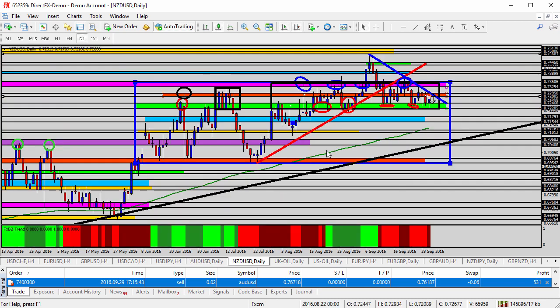Let's go ahead and take it down to the New Zealand dollar. We traded this one yesterday, saw profit on this one yesterday. The market took us out, and then now still holding within the low range. Of course, we've been in an uptrend. The red trend line really represents the last leg of the uptrend. We've started to change the market behavior along the blue trend line. It started to work its way lower. It just has been so unable to break the bottom of the support.